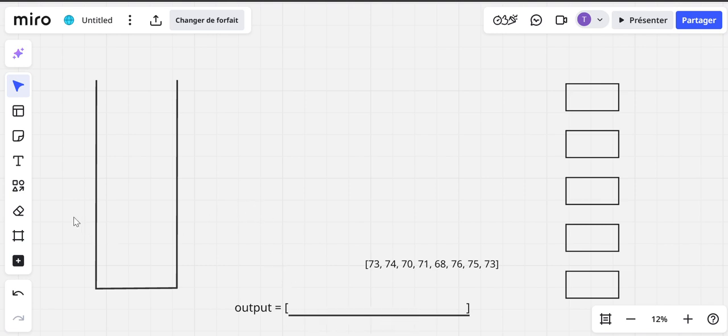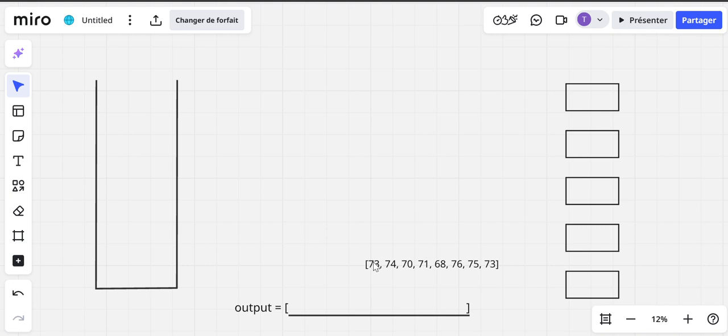Now we'll show you how we can solve this problem using a stack, which will have a time complexity of big O of n and a space complexity of big O of n. This is probably the most efficient approach. You can eventually do this better with dynamic programming, but for the purpose of this exercise, we will keep the data structure a stack. So first, we're going to iterate through every temperature, so every day's temperature in our array.